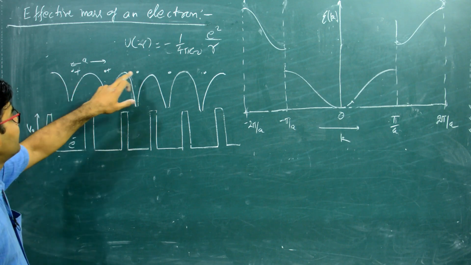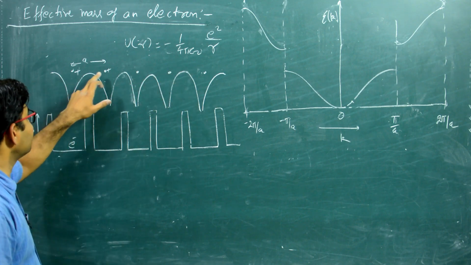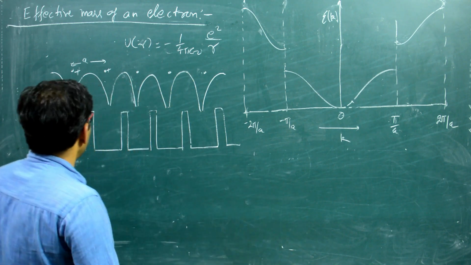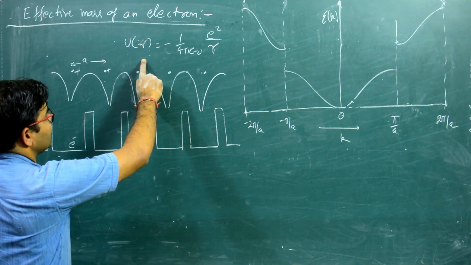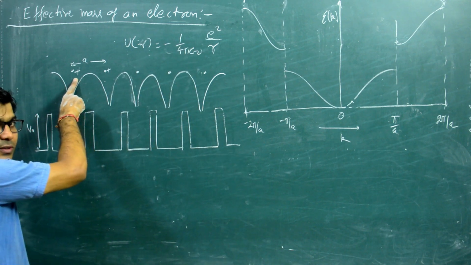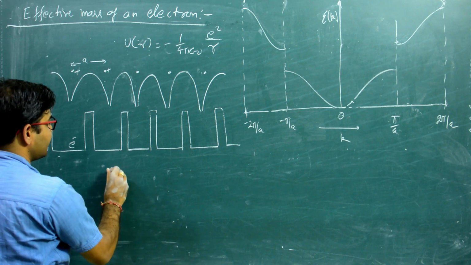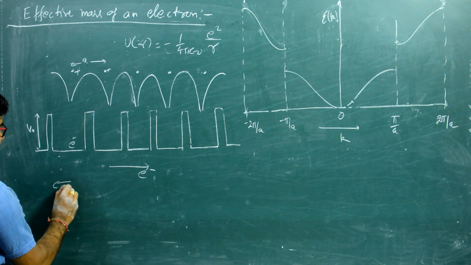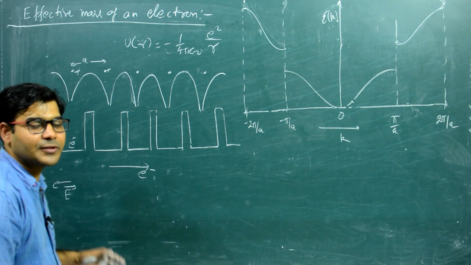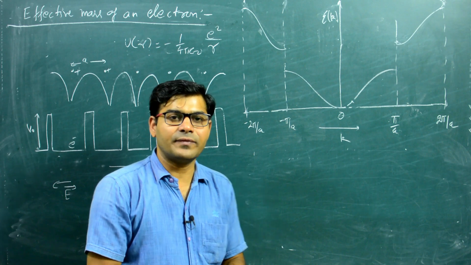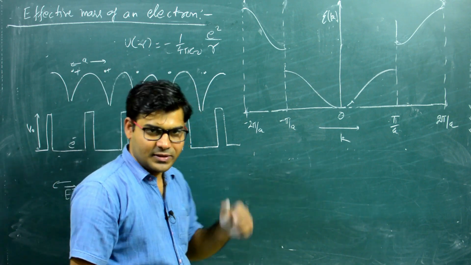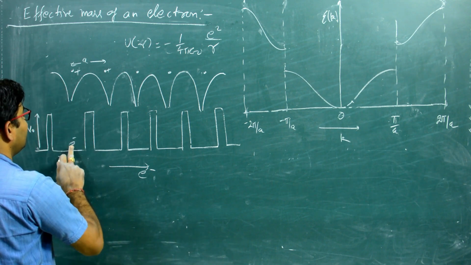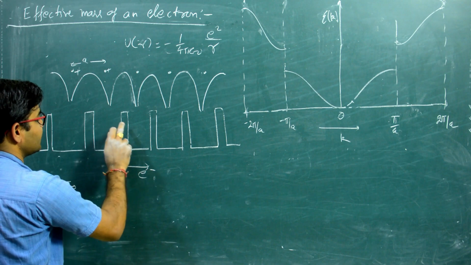So this is the arrangement of, let's say, ions at these sites in a periodic one-dimensional lattice. Now we know the potential energy, suppose there is a 1 unit charge here and the electron is moving in this direction under the impression of the electric field E in this direction. Because the electron is a negatively charged particle, if the applied field is in this direction, the electron will move in this direction. Under such circumstances, the electron has to actually face these potential barriers.